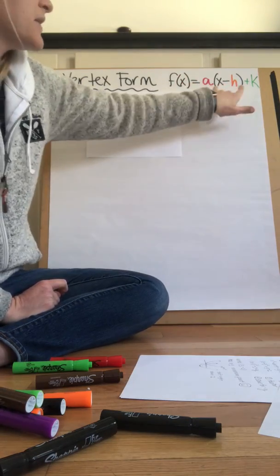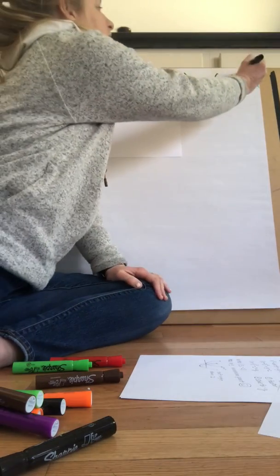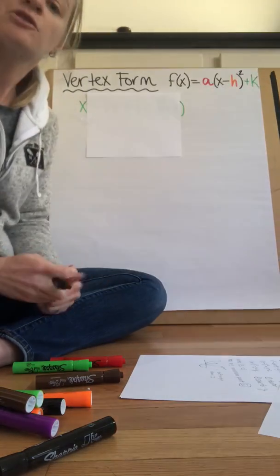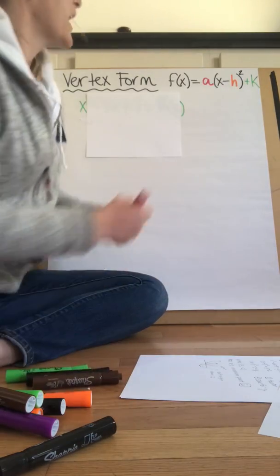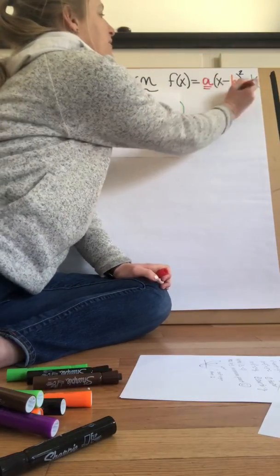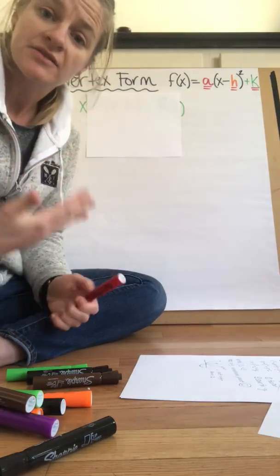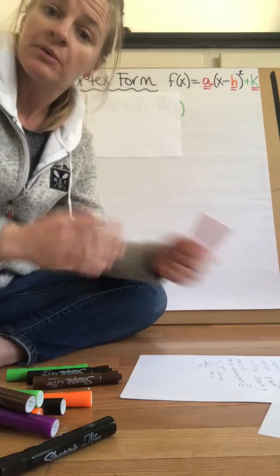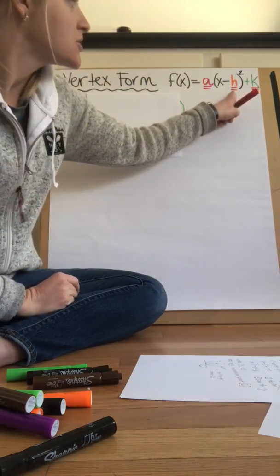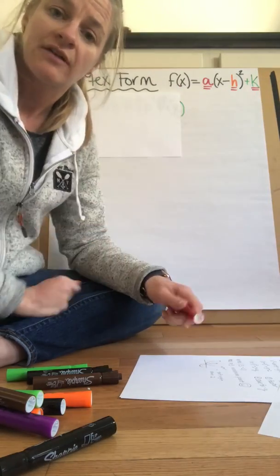A is going to be on the outside of our parenthesis, and as I'm looking, I'm noticing I forgot to do the x minus h quantity squared plus k. And notice that I put a, h, and k in different colors. Those are the guys that are going to change. Those guys are going to be replaced by numbers. A eventually is going to do something with dilating. H is going to move our graph horizontally, and k is going to move our graph up and down.